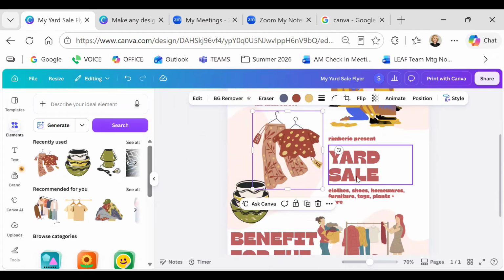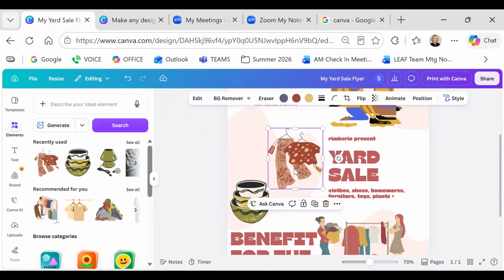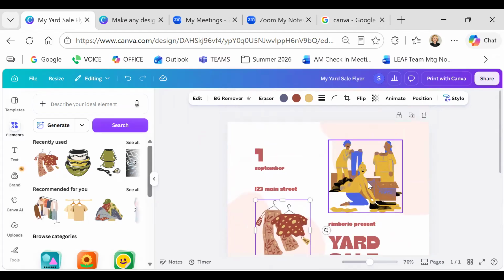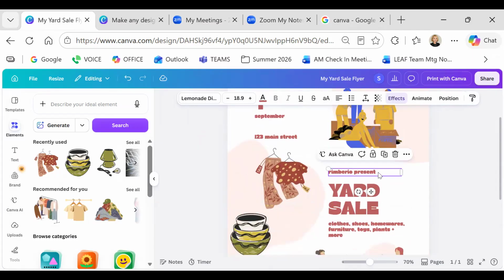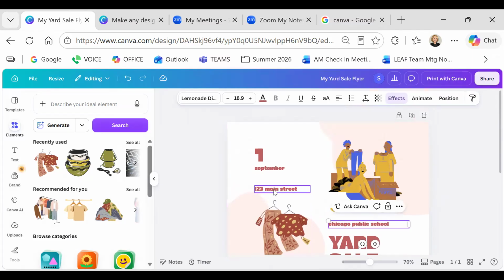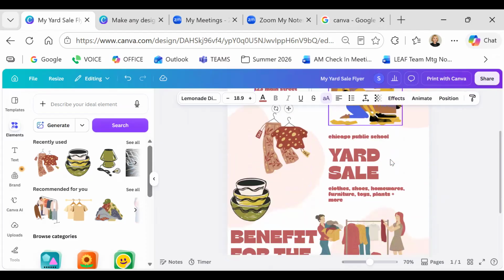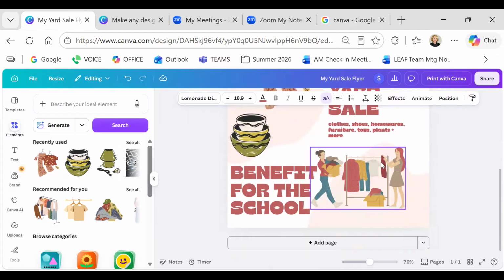Now, this allows you to really customize this pre-designed template, adding elements, removing elements, changing the colors as well. So, oh, we have one here, and I'm just going to put Chicago Public School yard sale. Now that box is a little small, so I'm going to stretch it so that the text fits. Change that. All right, so this one we're going to move up here. So you can see I've already customized it from what this template looked like.